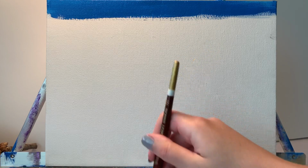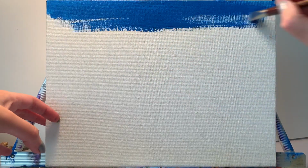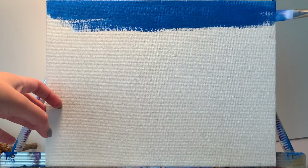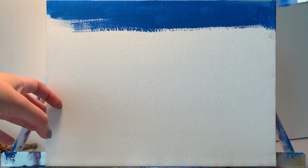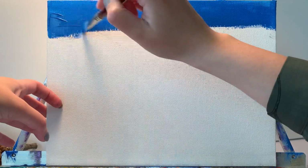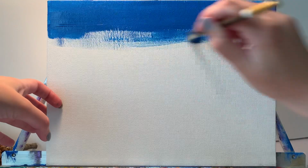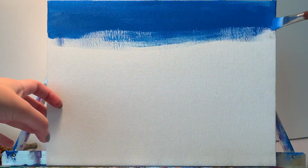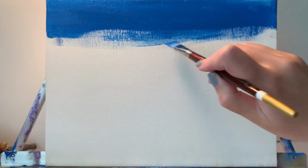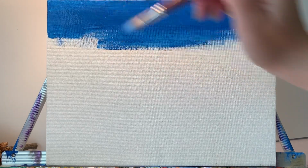If you find your paint is too thick and not spreading evenly, you can add a little bit more water to it. But again, you don't want too much water because that will make beads of water. They'll start dripping down. You can see right here, there is too much water and not enough paint, so that's why it's very transparent. So you can just go back in with some more paint on your brush and start working that back in.